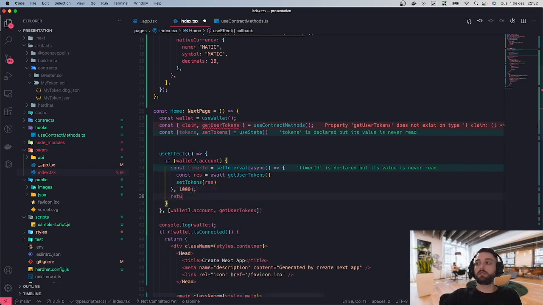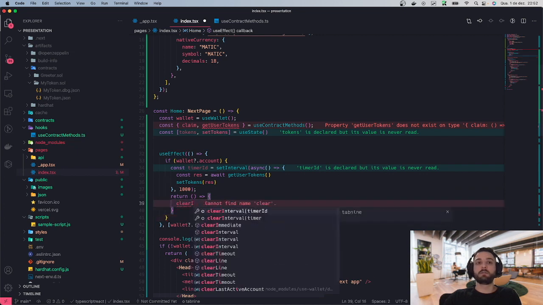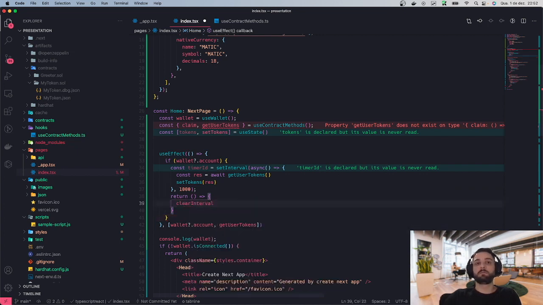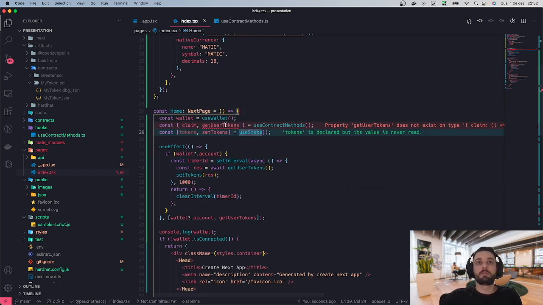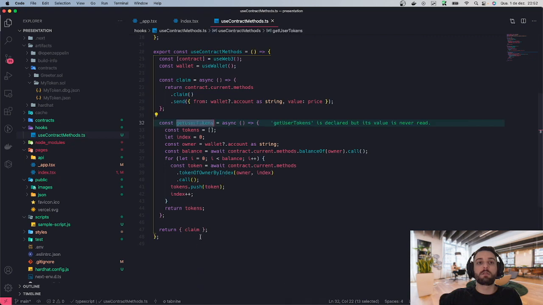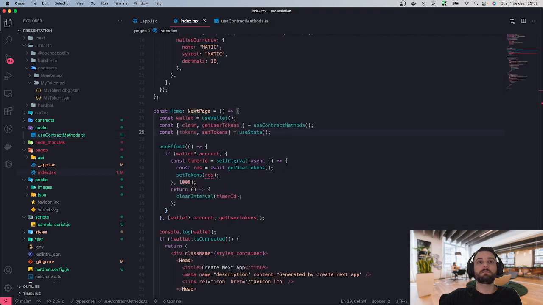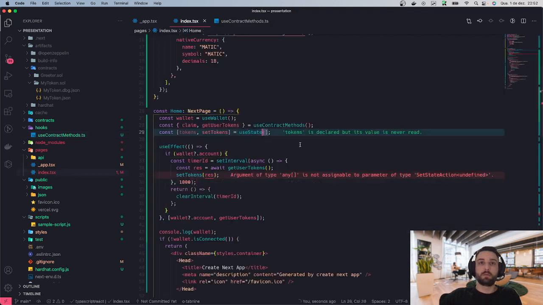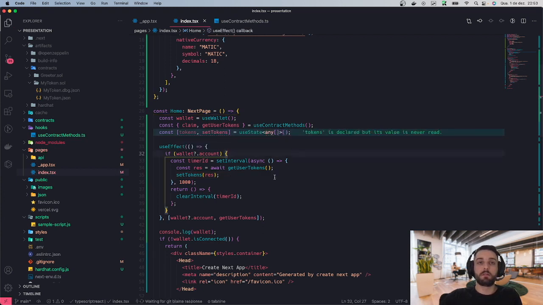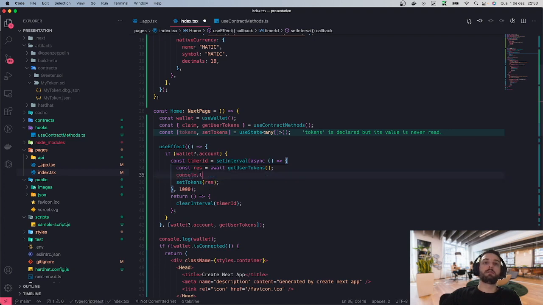And then we're going to return to clear this interval. Oh, it's complaining that we're not exporting this here. So yeah, get user tokens. Here TypeScript is complaining as well. Let's just avoid TypeScript right now, and just print the res here to see if it's working.